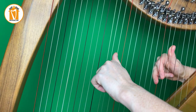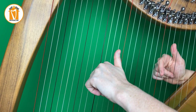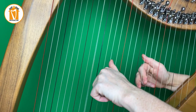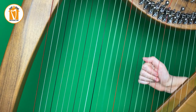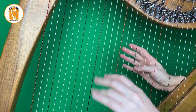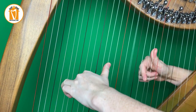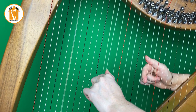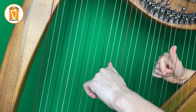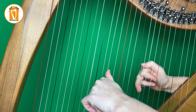I'm going to go on to the next bit. 1, 2, 3. 1, 2, 3. Okay, so it's on the first note and the third note of all these groups of three. If you look at the music, you might be able to draw some lines. 1, 2, 3. So I'm counting the subdivisions now. 1, 2, 3, 1, 2, 3.